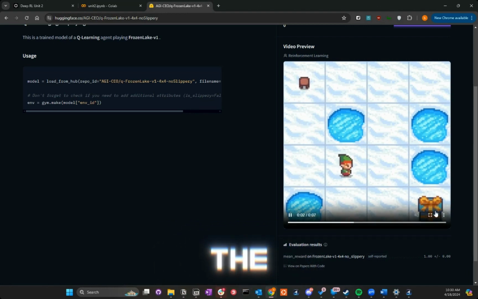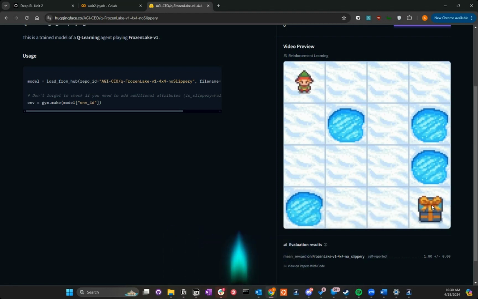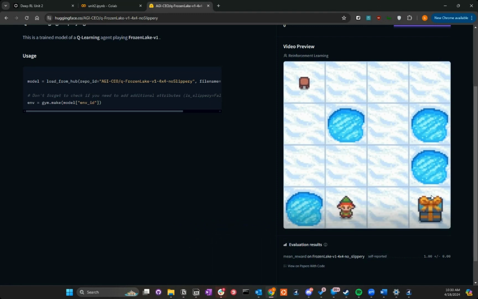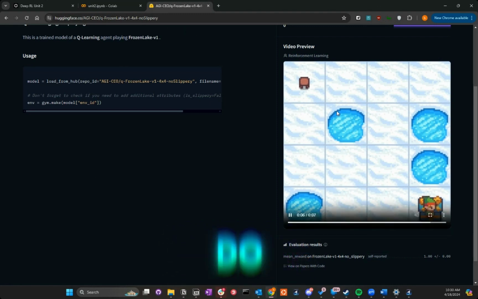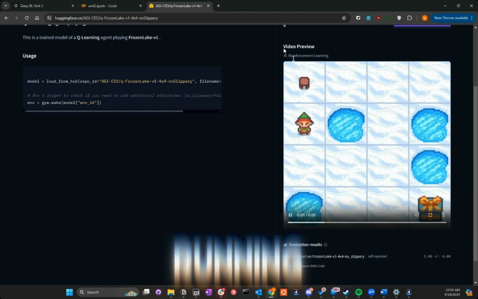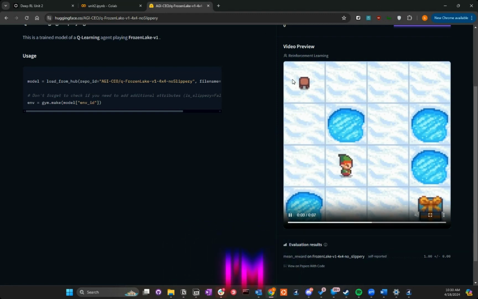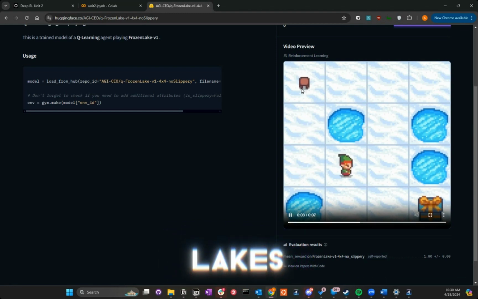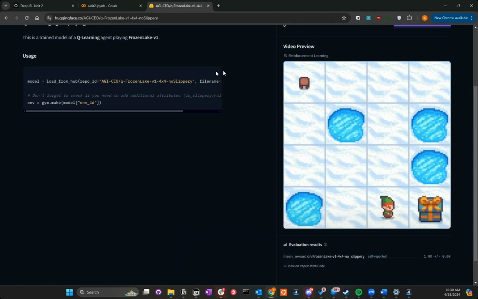They defined it as goal, and you get a reward of +1 if you get to that state. So without having to do any training on my own and just running this code, I'm able to go from point A to point B while avoiding these hazards. These are frozen lakes or whatever they are, the holes.